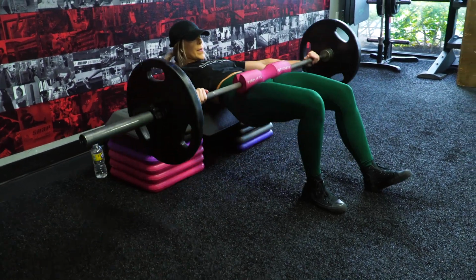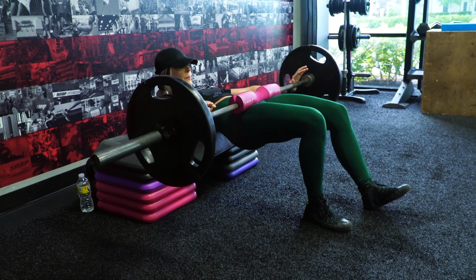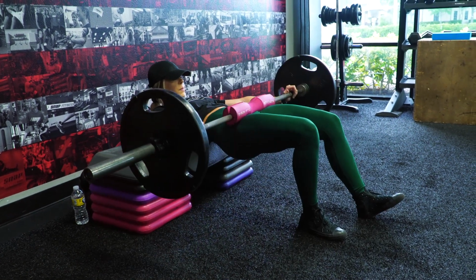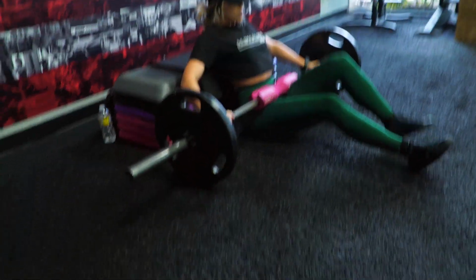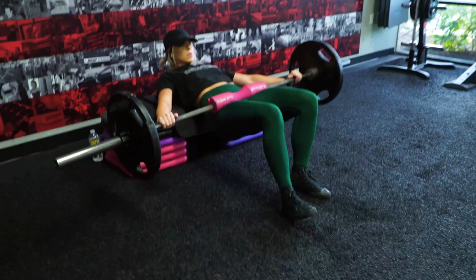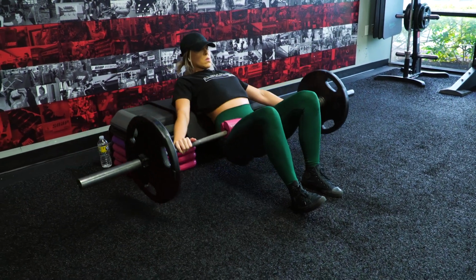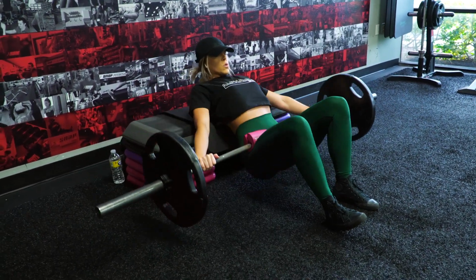So the planted working foot would be the working side, and you should feel around 70% of the load on that side. So although this isn't a true single side exercise, because of that assistance we are getting from the non-working side, it is still a great variation to work on evening out strength and muscular imbalances with greater loads.